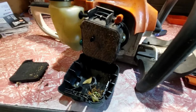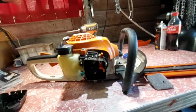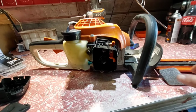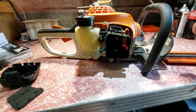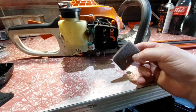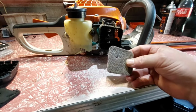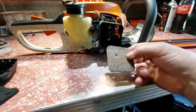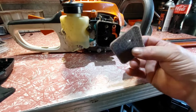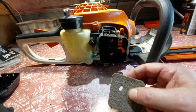Now, if I said to the owner of this particular hedge trimmer, any parts, he'd buy them, but at the moment, with turmoil in the world and all that, parts are all overdue, so I'm not going to say you need this part, you need that part. Normally you buy servicing parts. I blew this out and lots of petrol came out of this. Lots of petrol, like it's sprayed. So that probably means a carb problem, or it just needs a tune up.